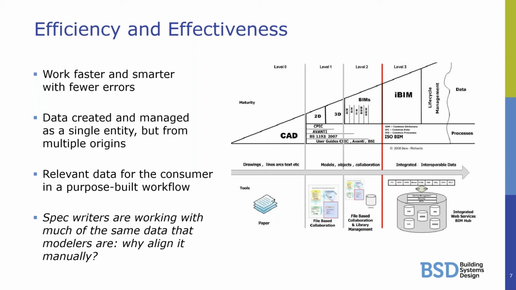More efficient by allowing for quicker decisions, less time needed for rework, and the ability to apply automation. More effective by having consistent data across multiple processes, fewer gaps in design workflow, and better analysis from our building simulations. So one of the things we've got here in a graphic is the BIM wedge, as Bew-Richards calls it, developed about a decade or more ago.